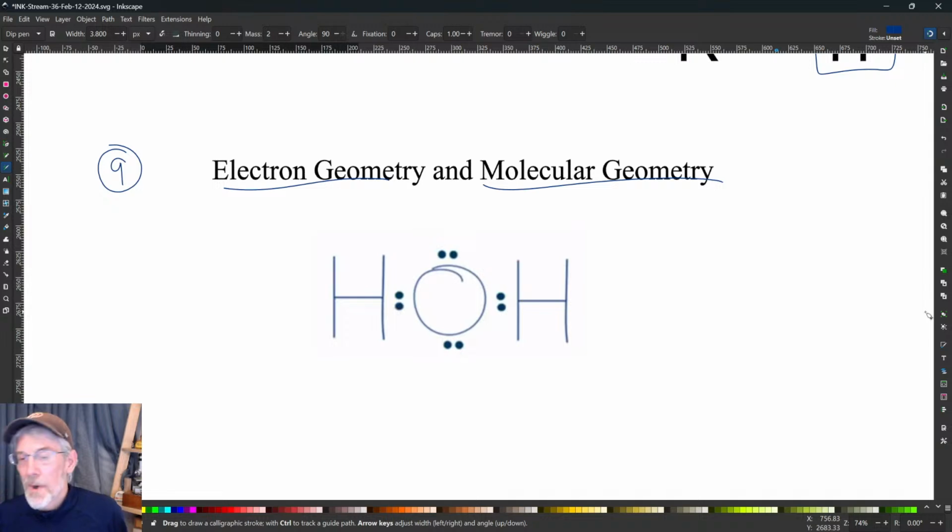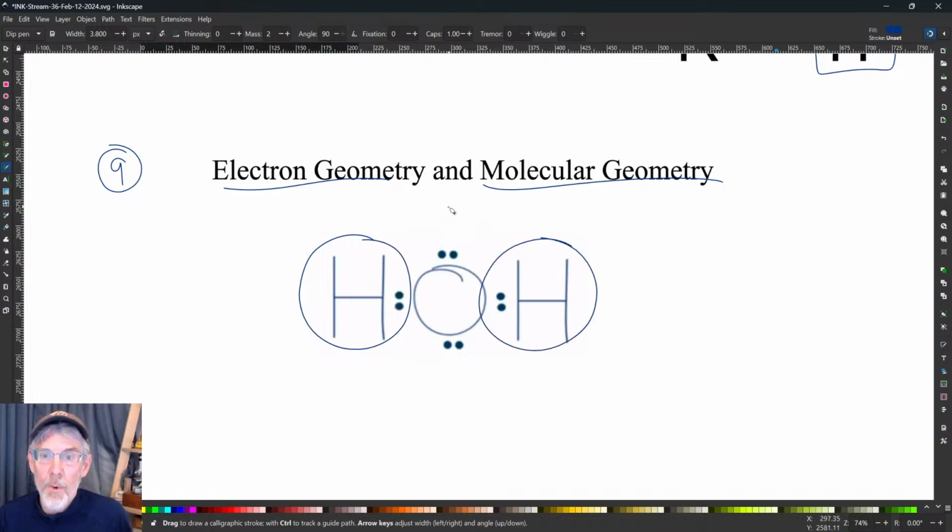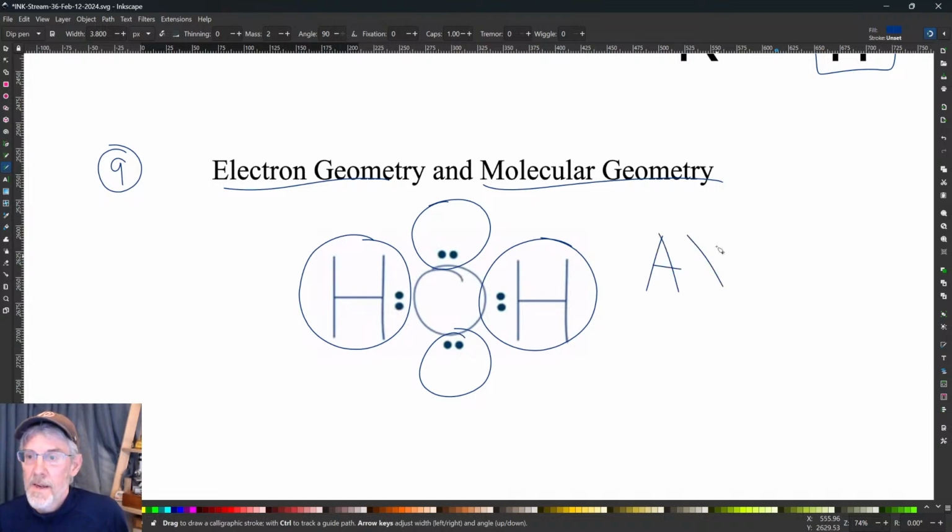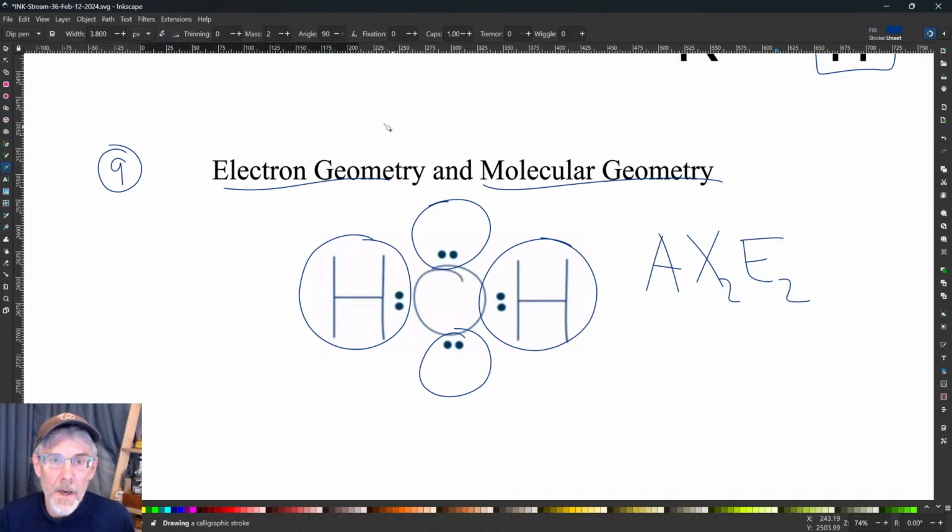So Amit, what is bent, the electron or the molecular geometry? Because they will be different. Teachers like to trick you with this one. It's like you're doing the exam, moving through quickly, and you don't catch that it's electron. So okay, I would agree that for water it would be bent. If we went back to our chart, we'd see that we have 4 things, but 2 are lone pairs. So AX2E2, if we looked that up, it would be bent. If we looked at it on our chart with the steric numbers, it would be bent. But what about the electron geometry?